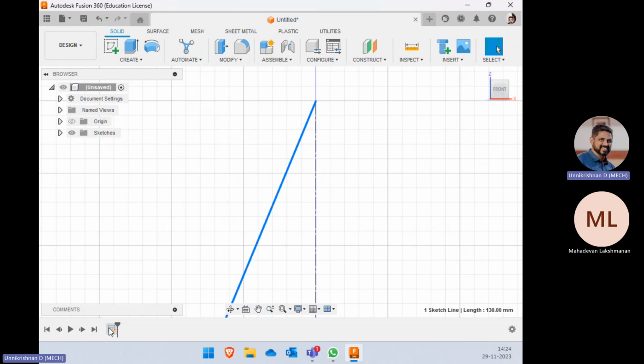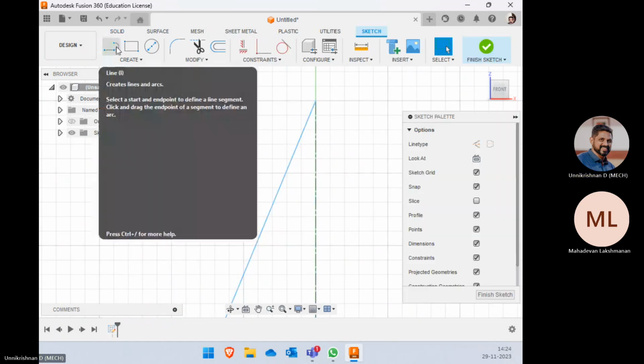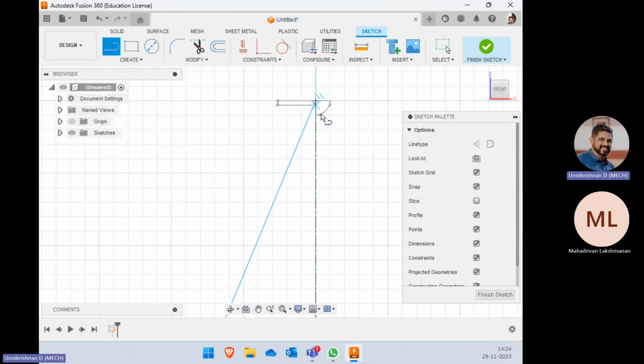So I'm just going to go back to the sketch itself, clicking the edit sketch. Okay. And let me create a line. I'm going to create a line, say 5 mm away from the top. Okay. And then use the trim option to trim this part off. Okay.